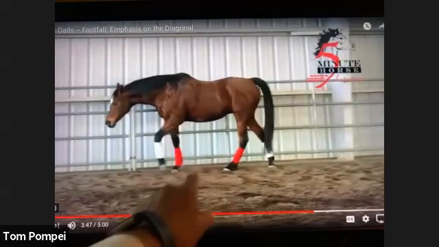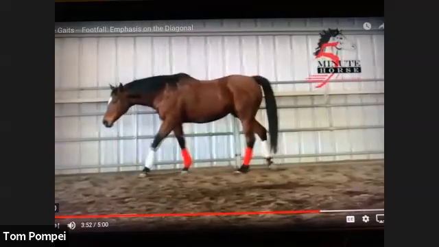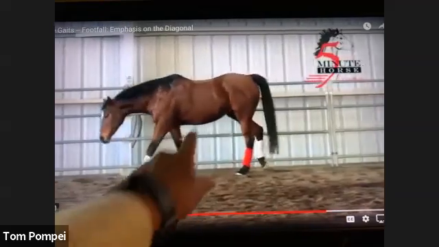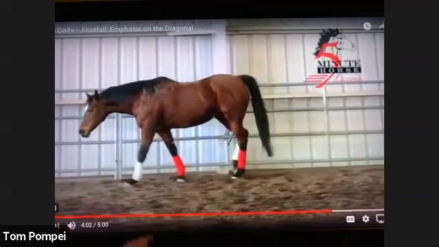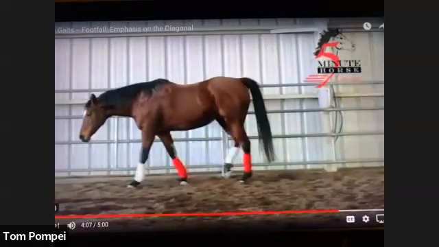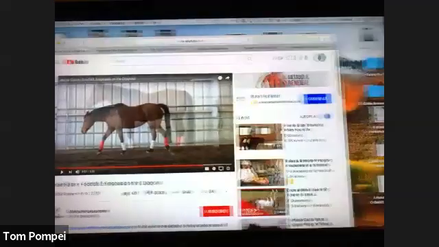Some people start from the front and count. Some people start from side to side and count. It doesn't much matter as long as you're aware of it. I like to start with the back feet because the back feet are harder to feel, and I always like to feel the back end of the horse as much as I can. Sometimes I'll set my hand back here to feel it. Another great tip is to have somebody, like if you're on a trail ride, somebody behind you call it out for you. You can say, okay, 1, 2, 3, 4. That's a good way to feel it and have somebody check you. So those are the horse gaits.